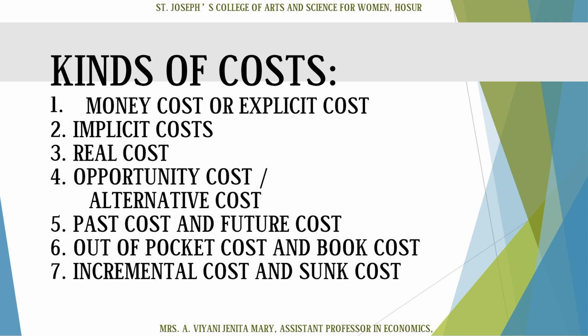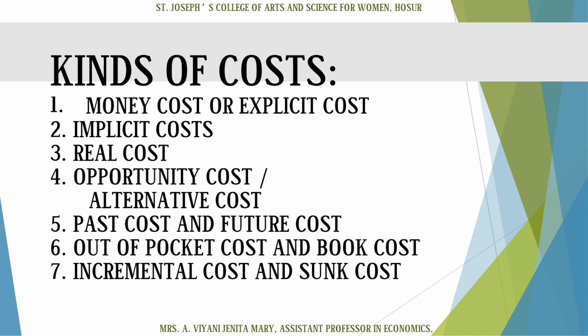Prices for the factors of production, payments and charges made by the entrepreneur to the various productive factors, wages to labor, prices of raw material, fuel, rent for buildings, interest on loans, taxes, etc. These are called money cost or explicit cost. Then implicit cost means wages for the work performed by an entrepreneur, interest on capital supplied by him, rent on land or building, profit in business are considered as implicit cost.